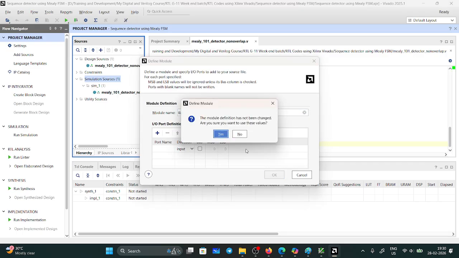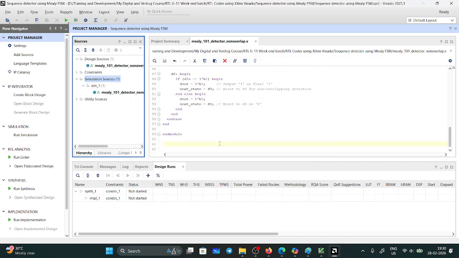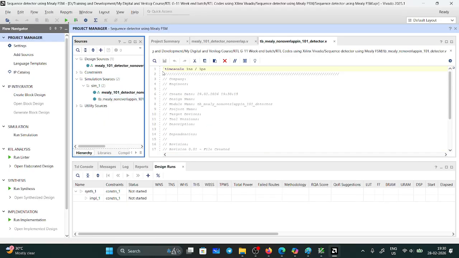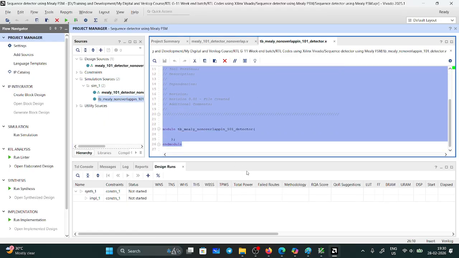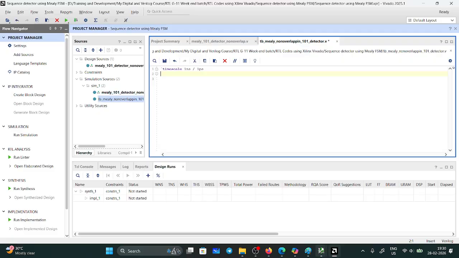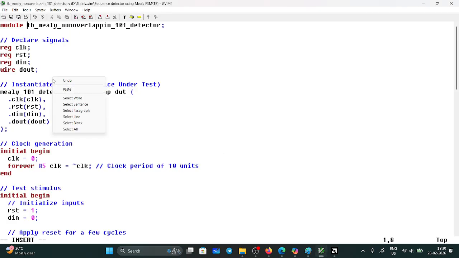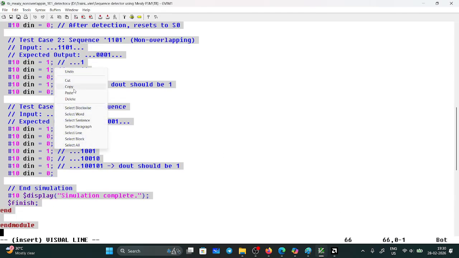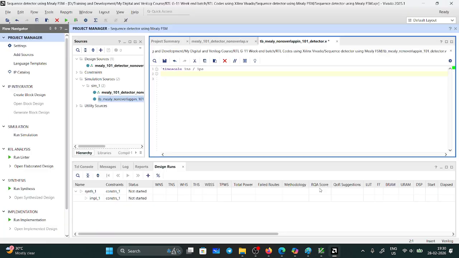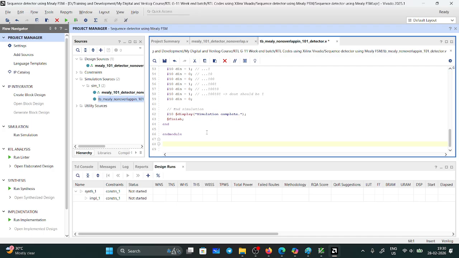My test bench file is created. Just remove this, not required. Delete this, and this is my test bench file. Select all, copy and paste here, and save your file.